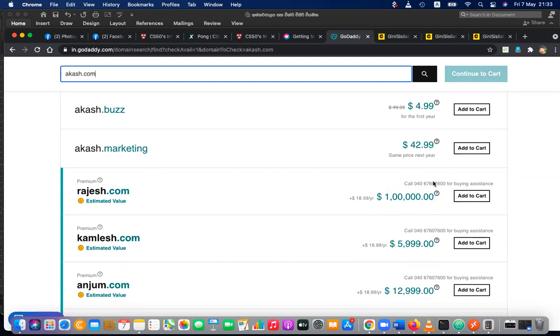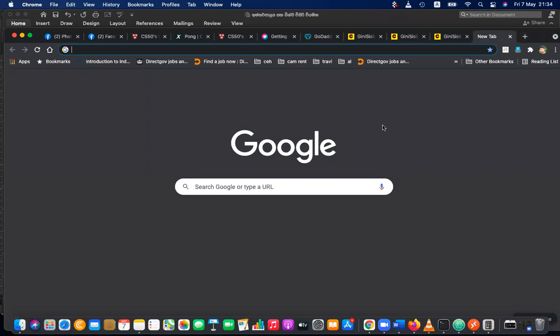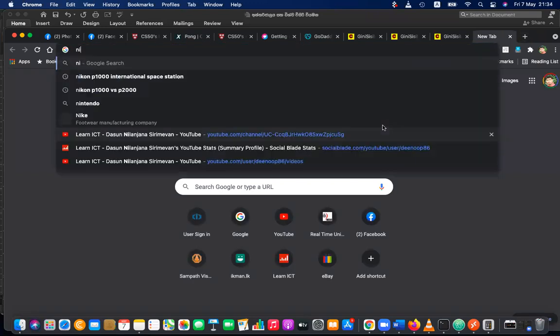This is called cyber squatting. Cyber squatting means people are buying domains earlier. Let's say a company is getting famous. When a company is getting famous, people try to buy the domain earlier and keep hold of it, and later try to sell that domain to the company. That is called cyber squatting. So I'm going to show you a small example, but this is not cyber squatting.